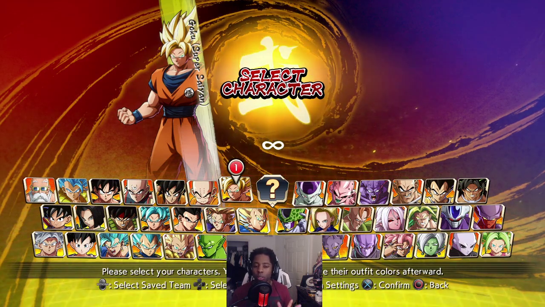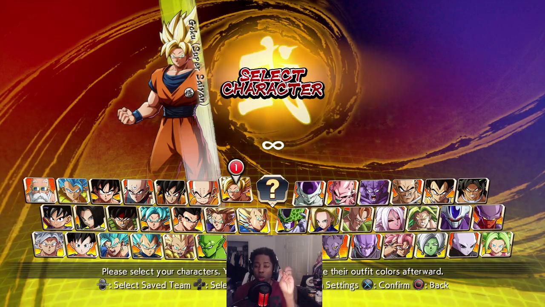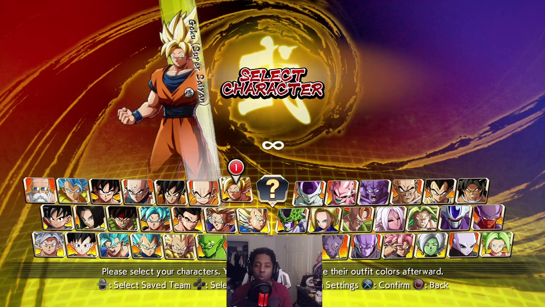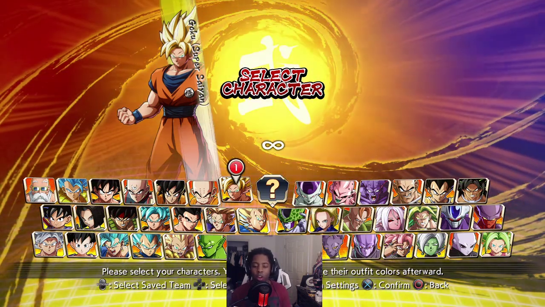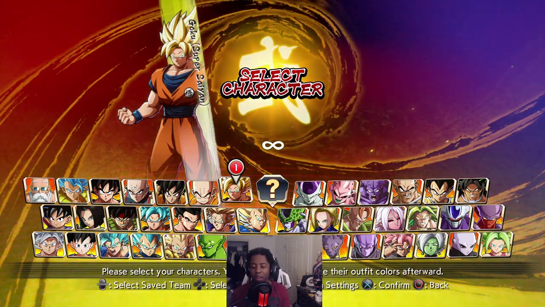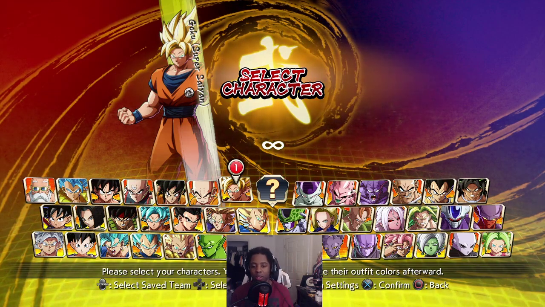So we talk a lot in character analysis videos about how a character's mix-up is weak, or their mix-up can be weak without high blocks and assists, like Yamcha, Base Goku, Kid Buu, etc. So I actually wanted to go back and look at what types of mix-ups there are in the game and how to hit people if you don't necessarily have strong mix-ups with your team.